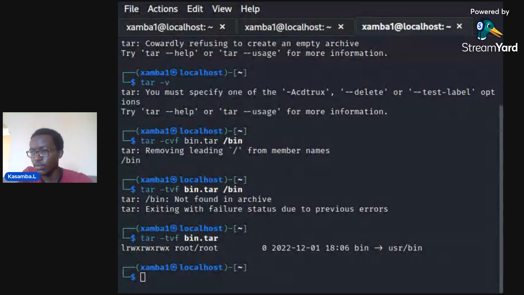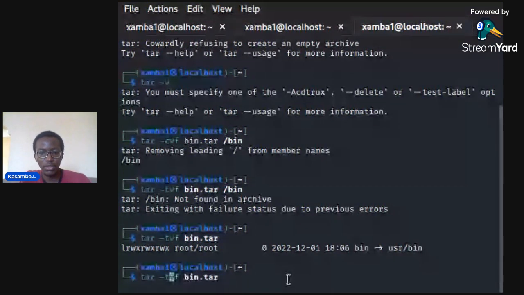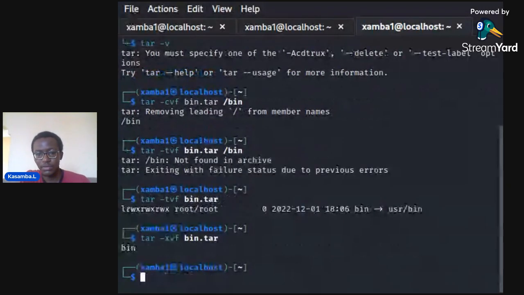To extract files from the archives, use the same command, but now instead of using t for view, use x. As you have seen, everything has been extracted.